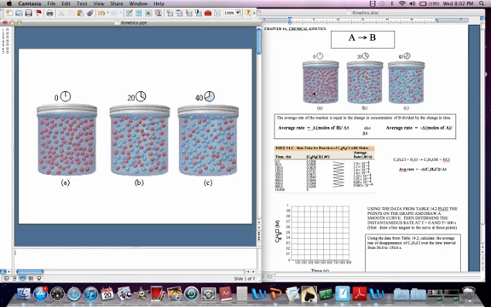Okay, when dealing with chemical kinetics, remember it's all about how fast or slow the reaction goes. We're going to take this little reaction that we have right here, just a pretend reaction. A turns into B, meaning that A represents the reactants, B represents the products. So A turns into B. That's the basic reaction here. And we're going to represent these two letters visually with these two sets of colors.